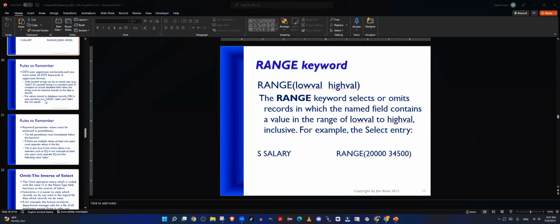On page 342, you notice that there are multiple selection lines. Taken together, these two entries state that the record should be included in the logical file if their department is research or if their salary is greater than or equal to 45,000. That means if you mention select criteria multiple times, it automatically ORs between them. Okay, let's first test this concept.